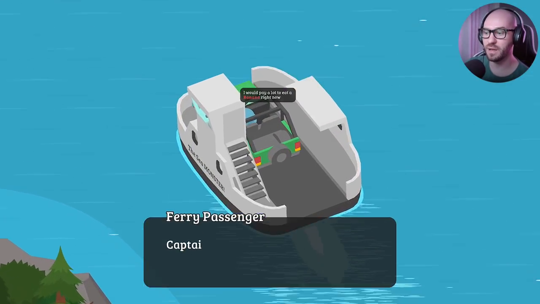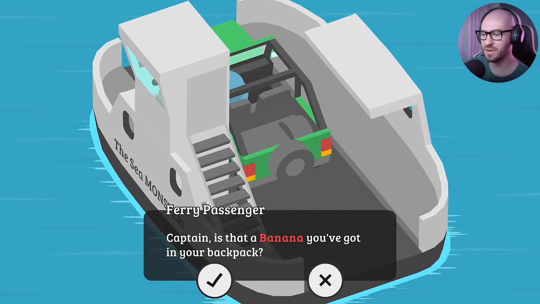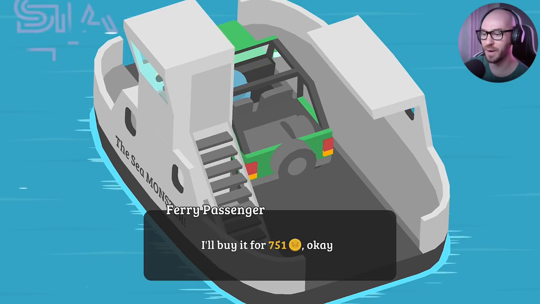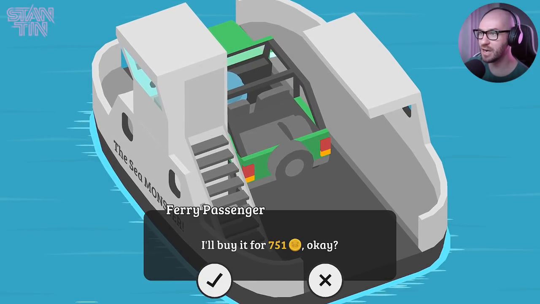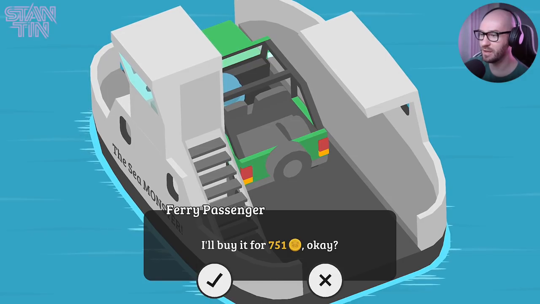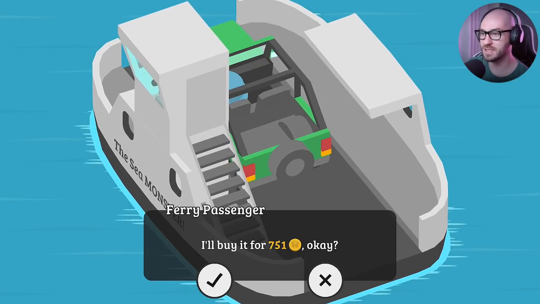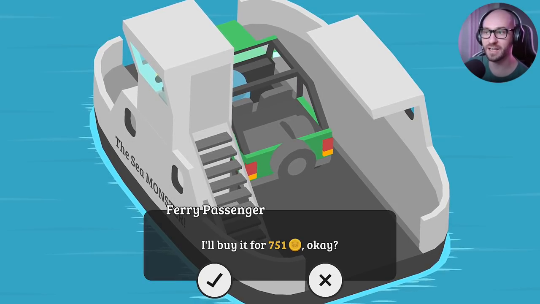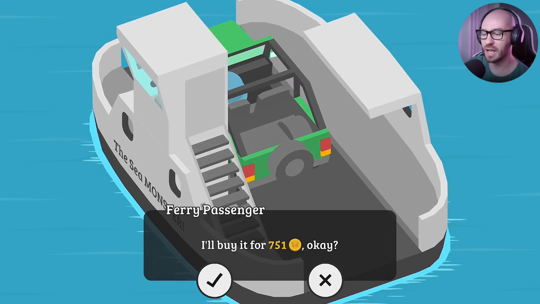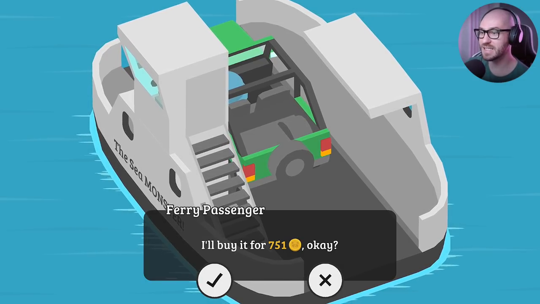Look at this. This guy would pay a lot if you would eat a banana. And thankfully, I do have one. Look at that. Is that a banana you got in your backpack? Yes! I'll buy for 751 points? What are you kidding me right now? Oh my god! Well, guys, if you are gonna do these ferry rides here, make sure you fill your backpack with absolutely everything you can find in the supermarket. Just at least grab one of each. And if these guys are gonna request it, look at this! 751 coins. That is a lot.